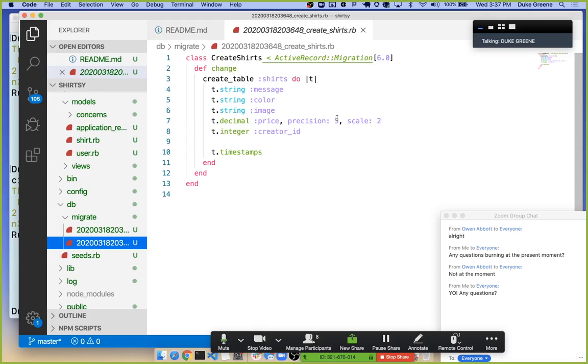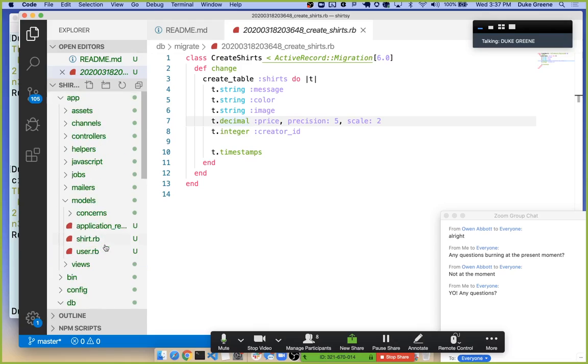Cool. Create. Yeah. Precision 5, scale 2. I think that's about what I was saying with the 5 and 2. I think that's what precision and scale mean. Once again, I have to brush up on my big numbers and small numbers math. But check it out. We did create an integer field where necessary. We created a decimal field where necessary. Strings were still the defaults. Migrations seem to be on point.